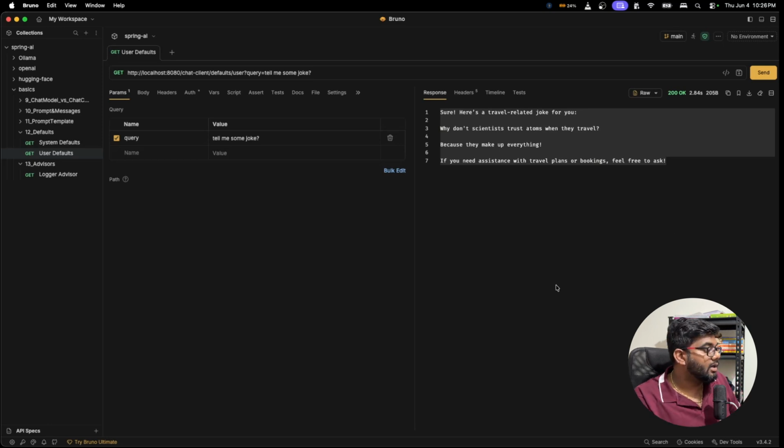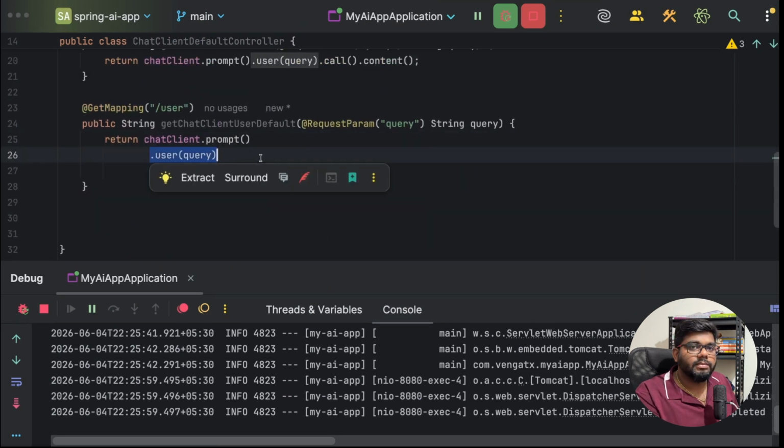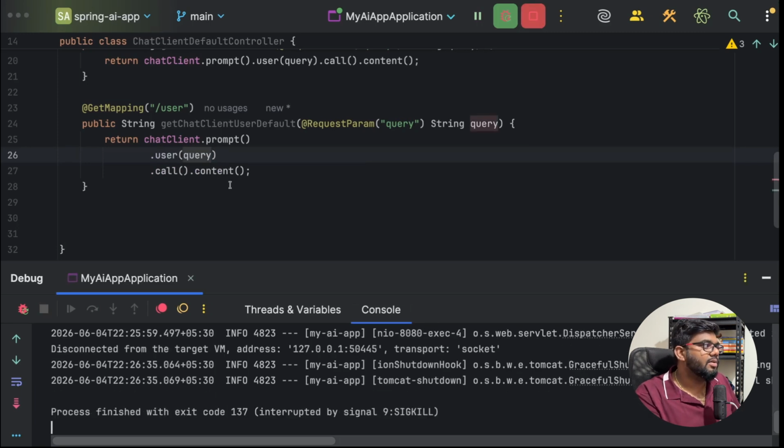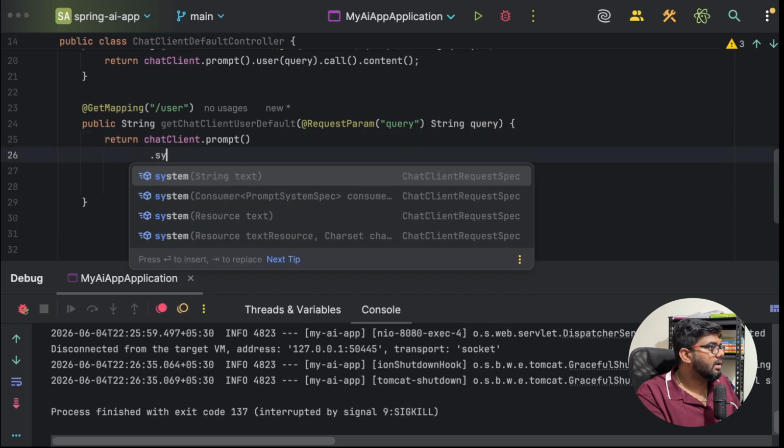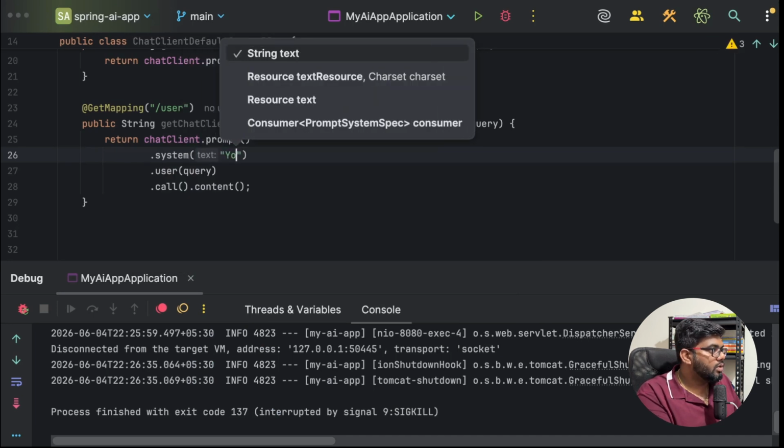But what we are trying to do here is override it. Whatever is already set in the default on the chat client object we created, here we are simply overriding it. That's why whatever query is coming, it is taking. Similarly, can we override the system? It is possible. In the system, maybe I can override like, you are a chef.